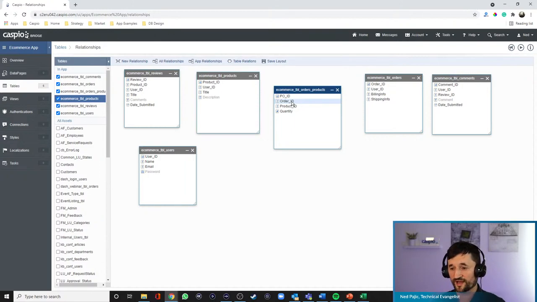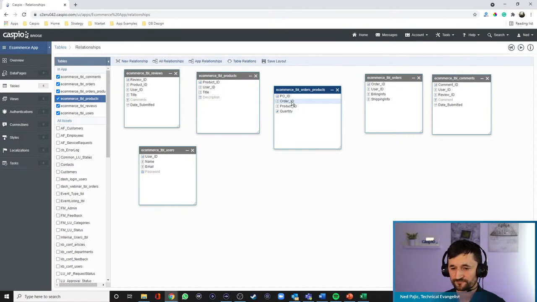Okay, so the last thing that you want to do is get to the point where you've built 10 data pages. And if you haven't set up your tables correctly from the start, you might have to delete some data pages and you might have to delete some tables. And I don't want anyone to get to that point because you're going to get flustered, I promise. So if I can give you some advice here initially, always spend a little bit more time on table design to make sure you have all the tables built correctly, because later on you can expand upon that easily and be able to include other tables if your application requires it.